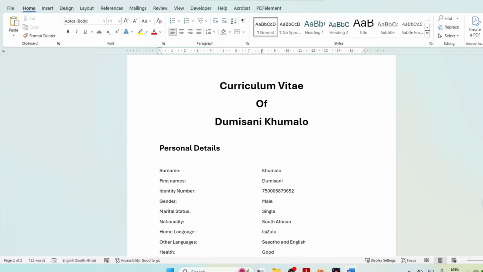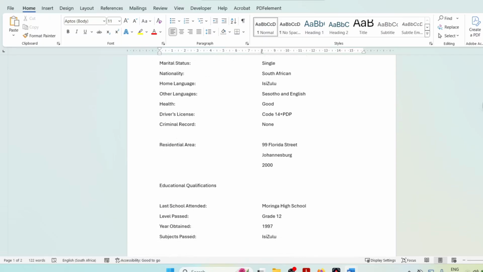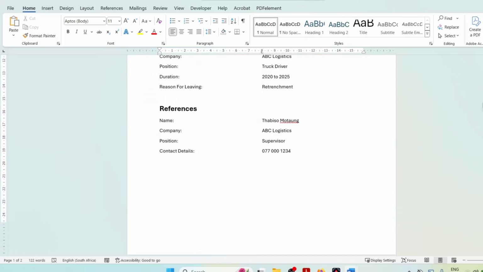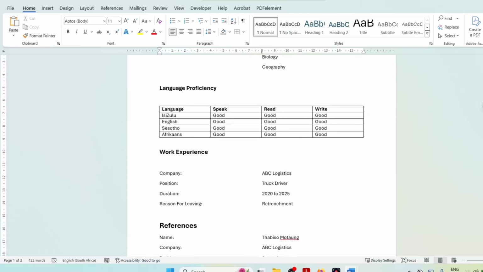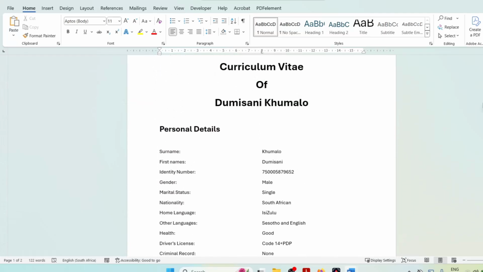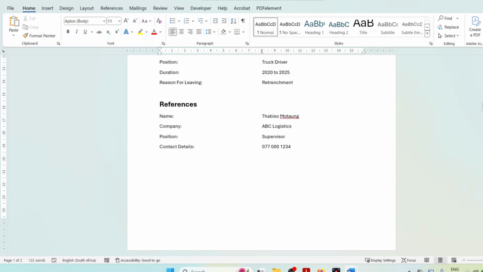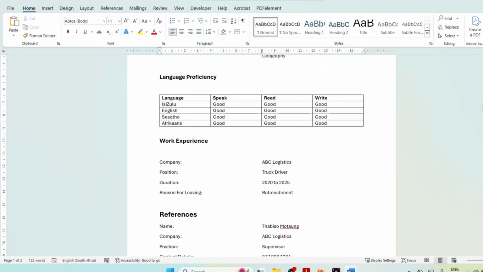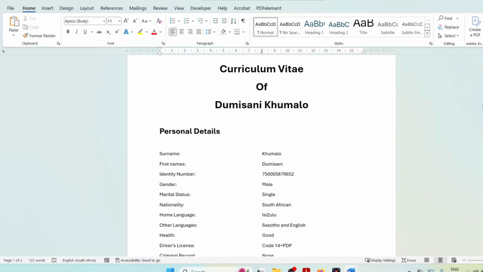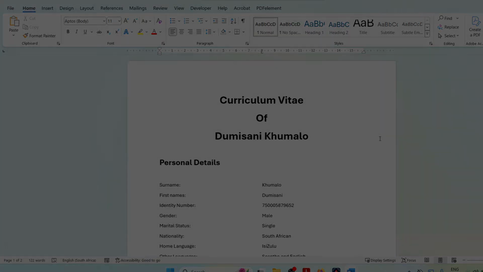So this is how you can write a CV. You can tell that everything is straight, everything is aligned accordingly. Even if it's a traditional CV or old method of writing a CV, it looks good, and you can be hired with this CV. So it's important for you to know how to write a CV by yourself. These are the computer basics. I hope you learned something from this video.